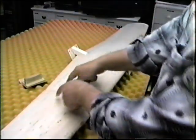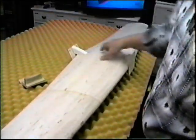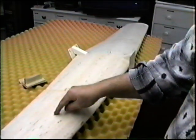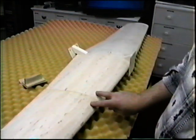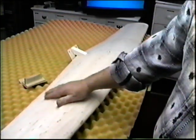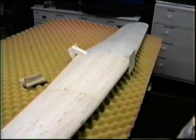I want the glass running the whole span. That's the other thing. I don't want to just glass out here and glass here. I want it going underneath the nacelles, underneath here, and if I can get one piece going like a giant ellipse out maybe to here, all the way on a high spot of the wing, and maybe two layers here, a wide one and a narrow one, I can blend that all in with the dope finish and bury all the joints in paint. That's relatively easy to do.